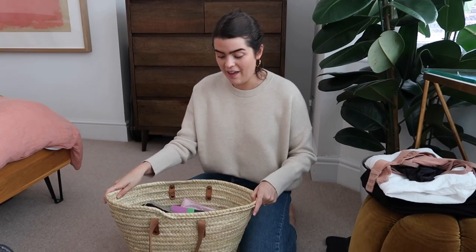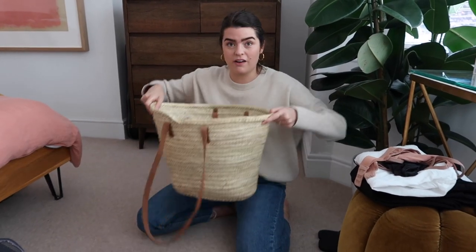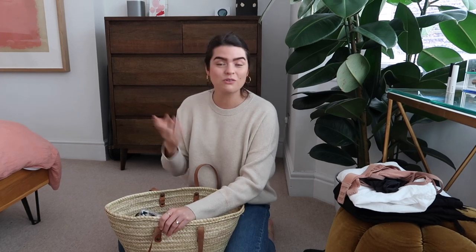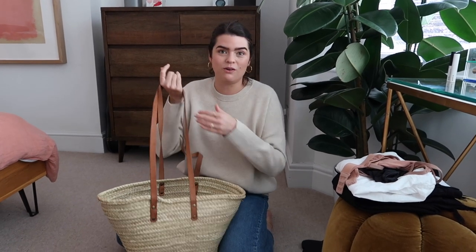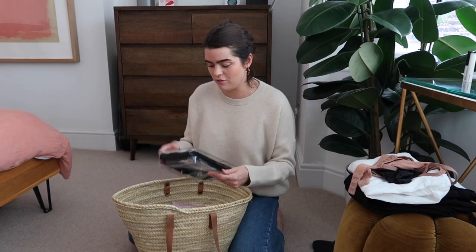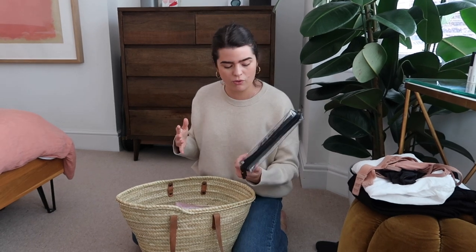There are already some things in there — I found a mini NARS Pro Prime smudge-proof eyeshadow base and a mini Generation G cake in the original formula from Glossier, which I much prefer. This is a good day! The other thing that's partially packed is this bag from Wood Gray — their bucket bag. It's absolutely massive but so good for hand luggage because you can also wear it as a beach bag at the other end. I've been throwing things in willy-nilly over the last couple of days.